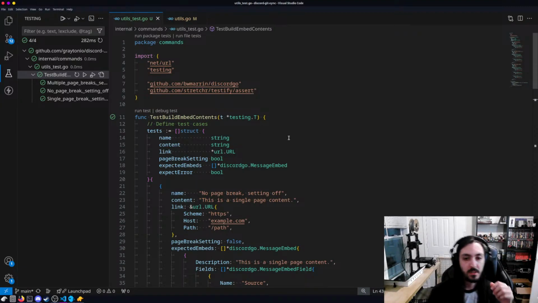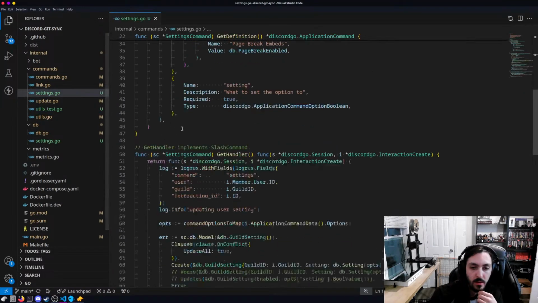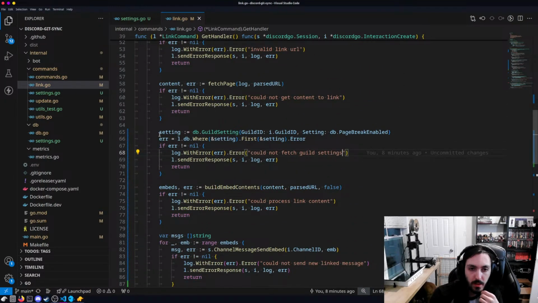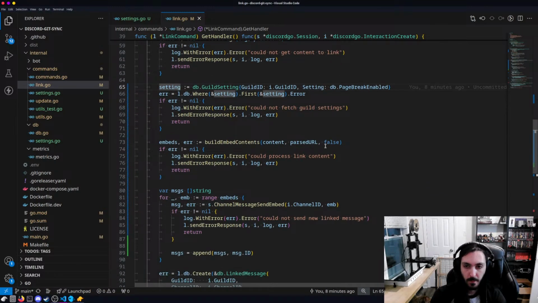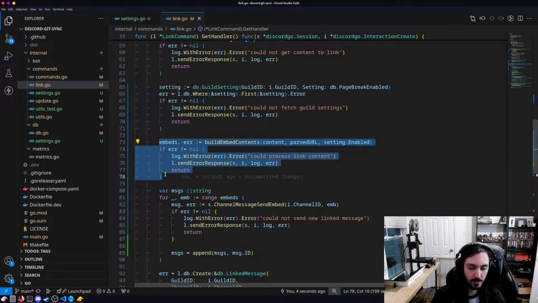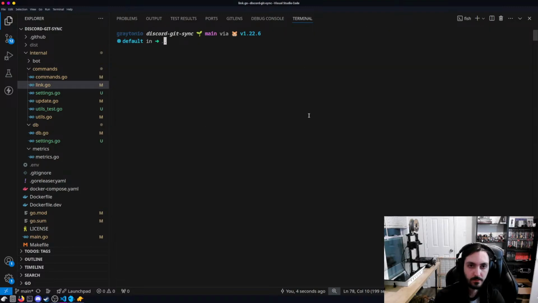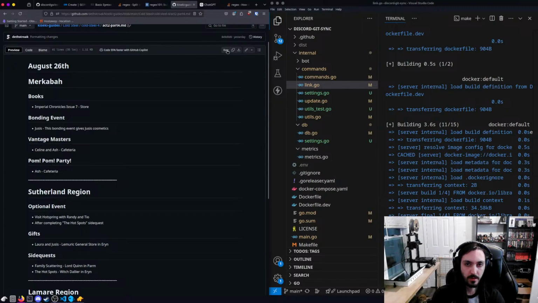Regex flags. Alright, so now that works. And I know that I can parse things correctly. Now back up to my link. So at this point, my linking should actually work fine. So now I need to do setting.enabled for whether or not that setting is actually enabled. So I should be able to link something. I can't update it yet, but I should be able to at least link something. Let me go and grab this.